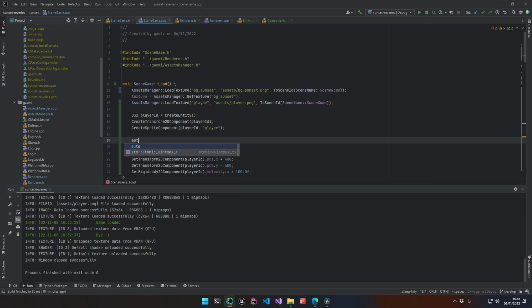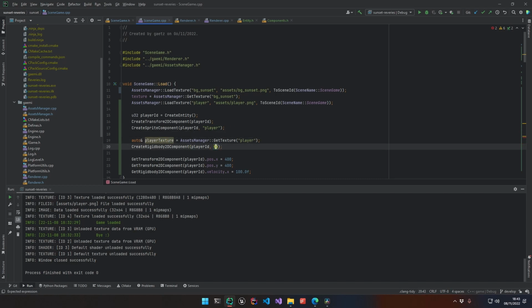So player texture equals asset manager get texture player. And when I want to create my box here, I want it to be at this position.